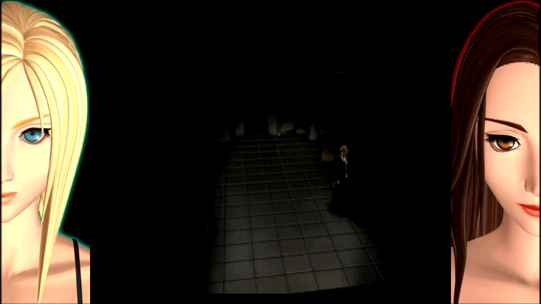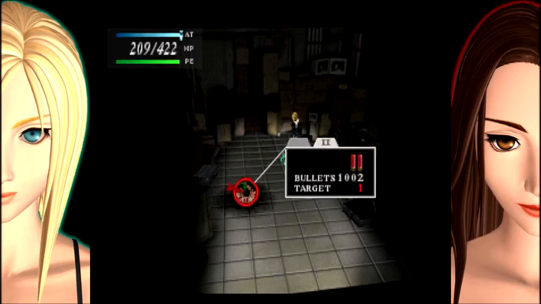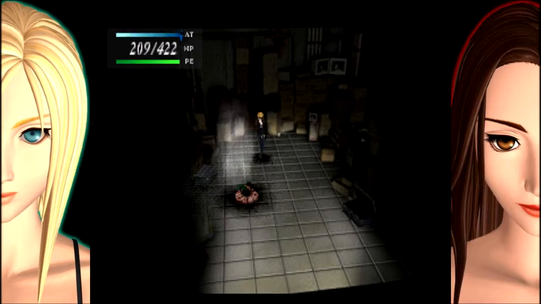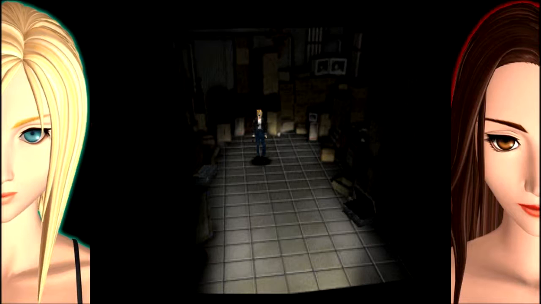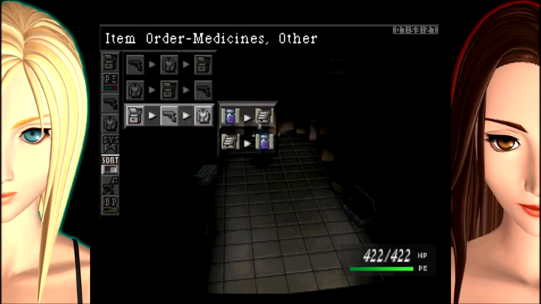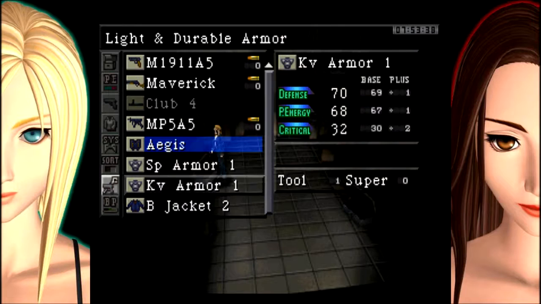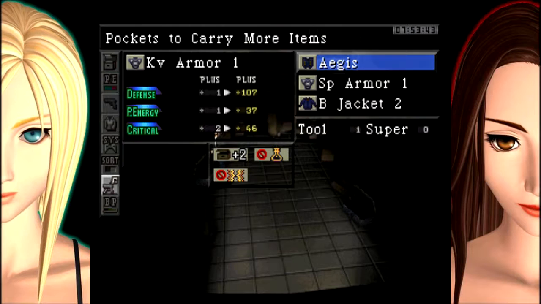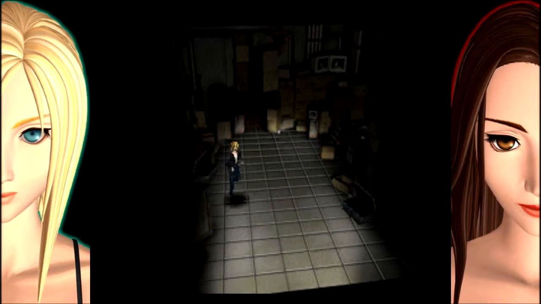Not another evil donut mimic! But I didn't pick up that revive, damn it. Oh well, suppose it could be worse. Ah, there we go, tool. Let's clear up some inventory space. I want to use a super tool. You have really good stats. That was a good move, but not picking up that revive was a stupid move.